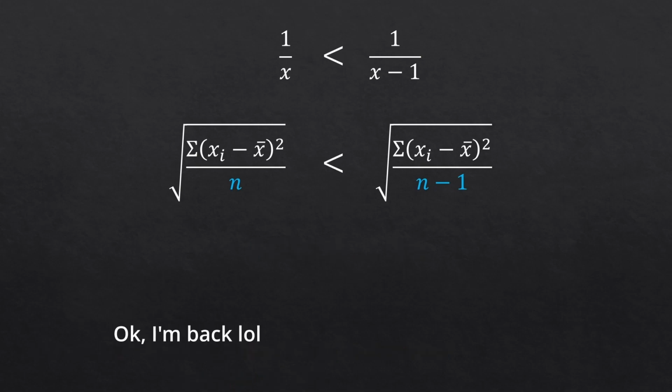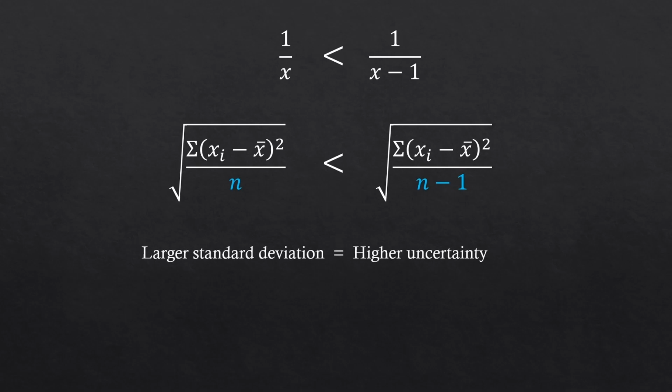Anyway, now, what does a larger standard deviation mean? I did mention this in the other video. Higher uncertainty, right? Which means we're less sure about something. This is the point. If we have a sample data instead of a population data, we should always be less sure about its statistics, at least less than the population statistics.